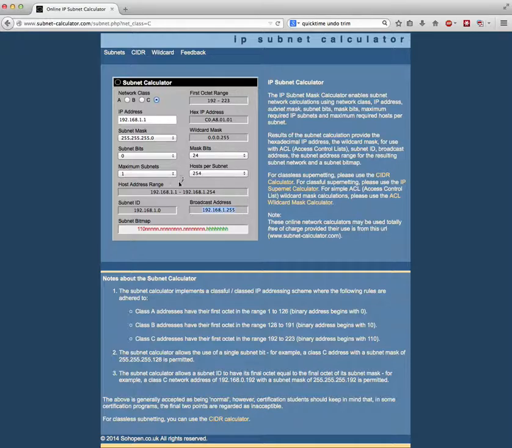Now, when I say subnet, in this example here, we have the IP address 192.168.1.1 with this 24-bit mask, and we have this host address range. All hosts that have an IP address within this host address range are considered on the same subnet. So that's what we mean by that.